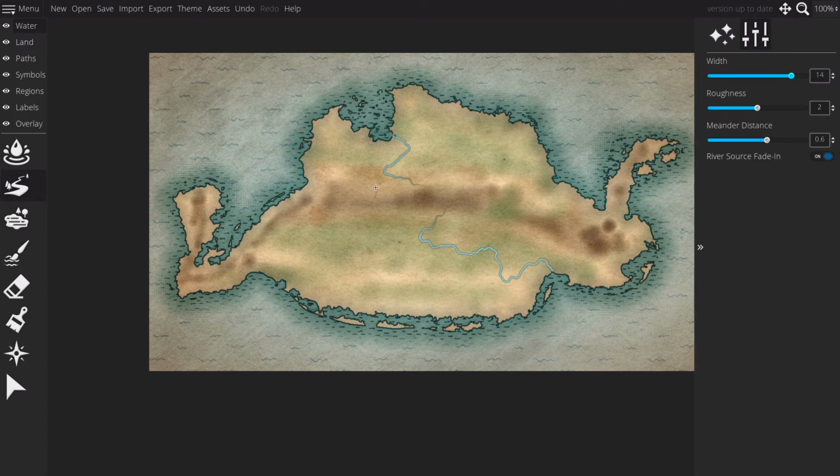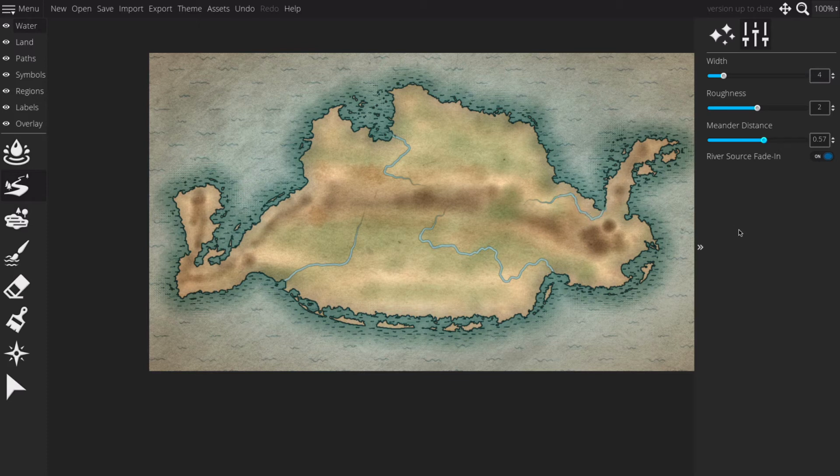Let's make a huge run. Sputnik. Okay, people who got that. So that looks terrible, but we'll just get rid of it. So you can change the width. You can change the meander distance so it doesn't kind of wind as much. 4 is the default. That seems to work pretty good. I haven't really played with the meander distance much. Let's see how that looks. Yeah, I don't think lowering the meander distance looks all that good. That was not too bad. Let's put it back up. Make it a little more even. We'll go there.